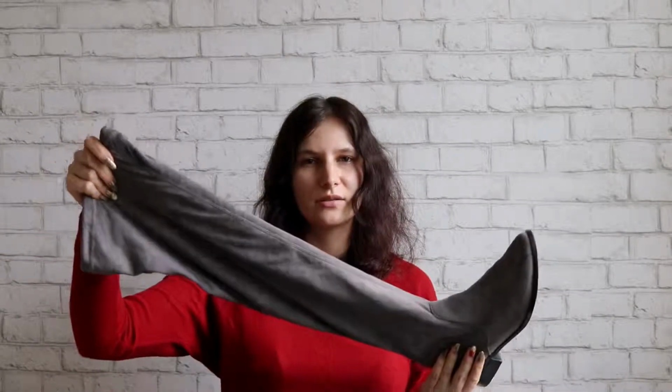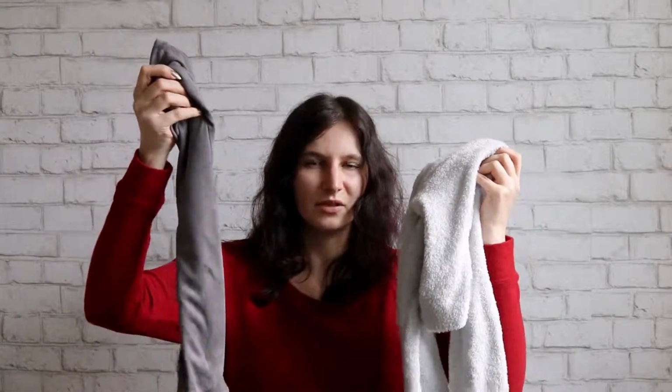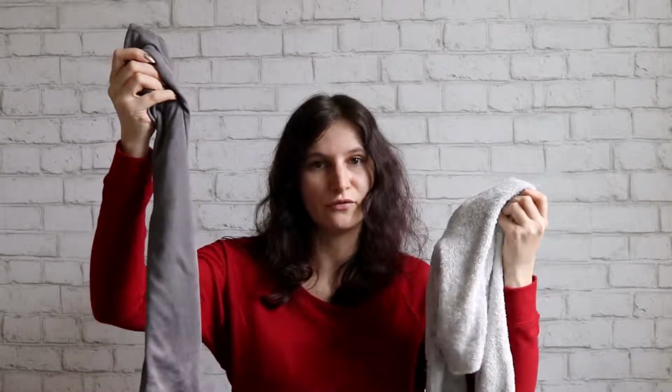I actually paired the same pair of shoes with this outfit that I did with the first look, this pair of gray over-the-knee boots. Same as in the first look, I paired this because I wanted to echo the gray in the rest of the outfit. And yes, you guessed it, this would have been a good outfit on its own. It has quite an interesting print on the dress, so yeah, this would have been great.